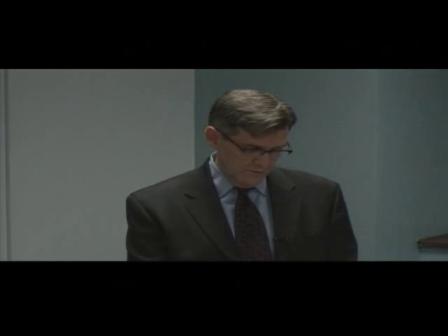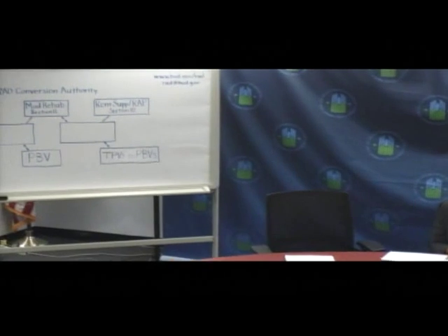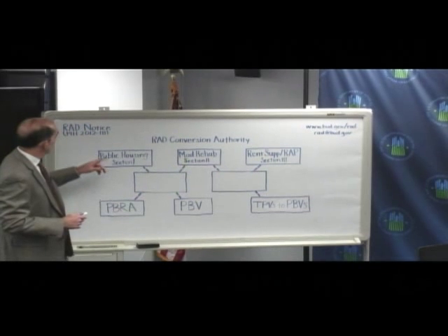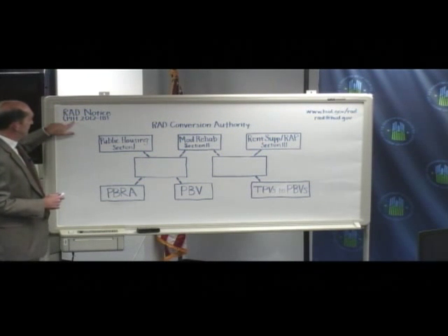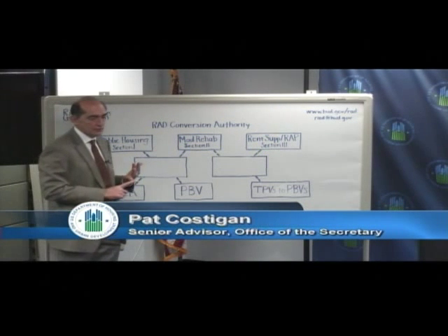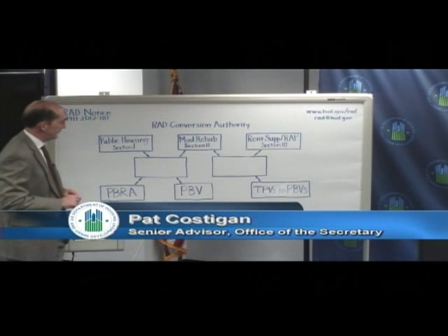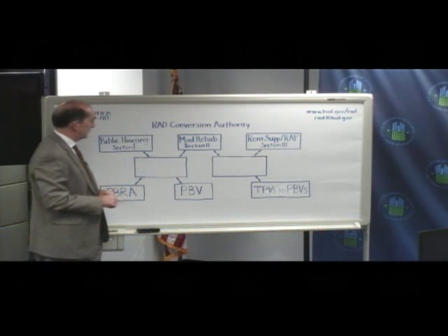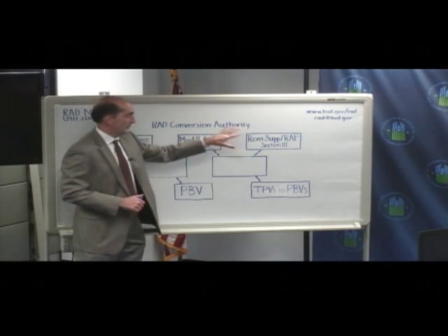So let me hand this off to Greg Byrne, who'll give us an overview of what we're proposing in the initial notice. Greg? Great, thanks, Pat. What I want to do is go to this whiteboard here and see if I can demystify a little bit this 130-some-odd-page notice. So the notice is RAD notice PIH 2012-18. That's the official RAD number, although it's jointly issued by the Office of Public Housing and the Office of Housing. And this conversion authority, which the 2012 appropriation bill gave us, there are three sets of property types.